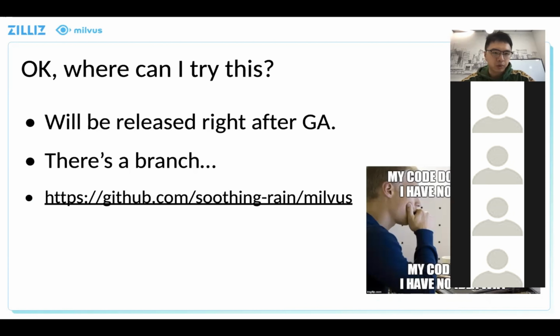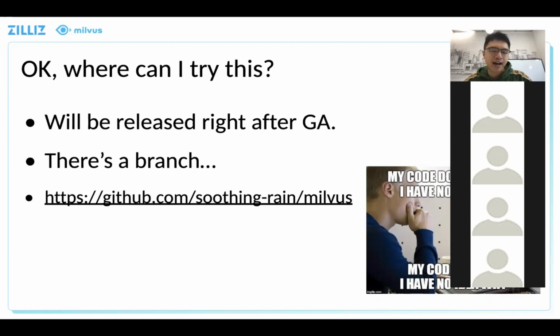This big change will be released right after the GA. You guys know that we are doing this magnificent 2.0 GA thing, right? So you can try our Mac version right after GA. And the GA is, as Xiaofan mentioned, pretty soon.